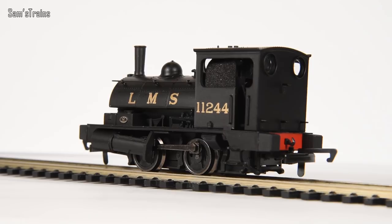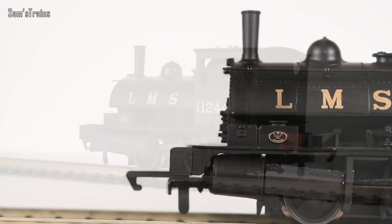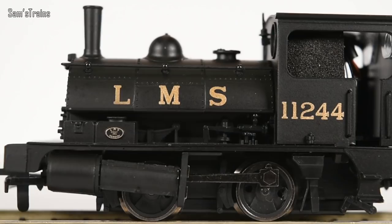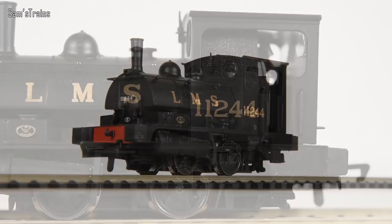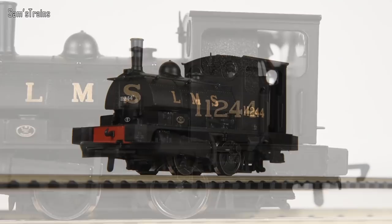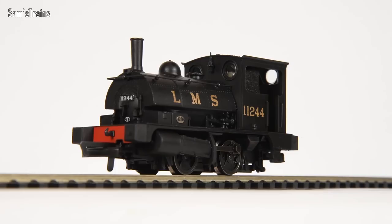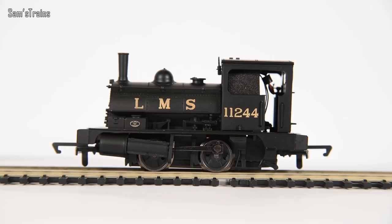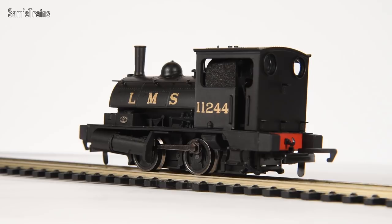So, here is the Hornby LMS Pug up close and personal. I'm not 100% sure what stance to take with this, because it looks relatively decent. If Hornby had put this into the Railroad range, I might have been saying that for the Railroad range, the level of detail on this is pretty impressive. However, at the same time, it's definitely not up to modern standards — especially in light of some of the much more impressive 040s we've seen over recent years, including the Hornby Pecketts and the Hattons Barclay 040s. But this was about £30 cheaper than the Hornby Pecketts, so value for money doesn't seem to be a major problem — at least not until we've seen it run. However, to someone who doesn't know these models are nearly 35 years old, they might buy one expecting the same level of detail as the Pecketts and be a little bit disappointed.